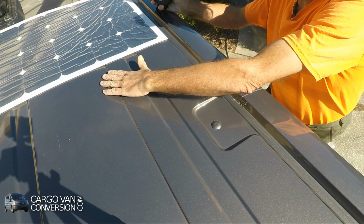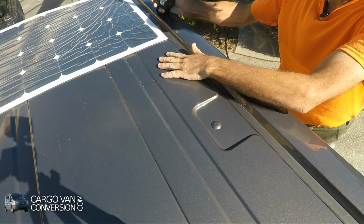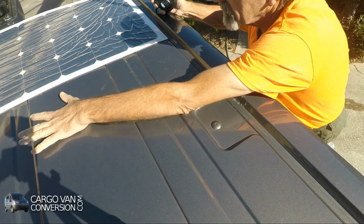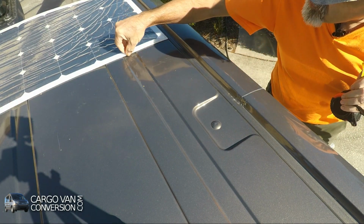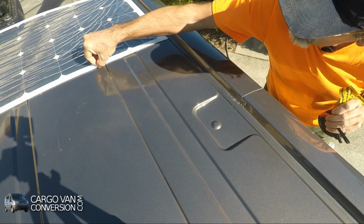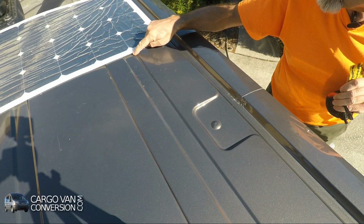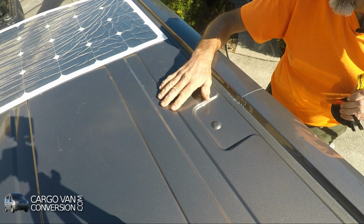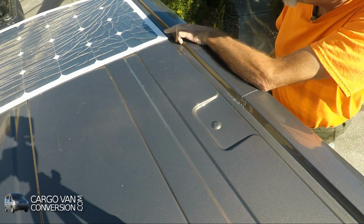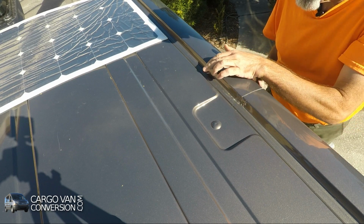Because there are corrugations in the roof, there is a little bit higher and a little bit lower. I only put tape on the highest parts, and over here as well. You can see from the first panel, even though this is not attached, it is extremely secure. And it allows for water and air to flow underneath the panels. That may help a little bit with regard to the heat dissipation. I chose to start the panel parallel to the rain gutter.